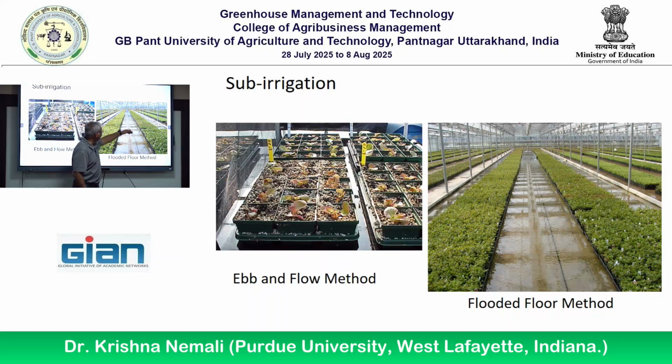But as the water is flowing, it creates a tiny head. It rises to this level, and that is enough for all of these pots to absorb water. You see, these are 6-inch pots, 15 centimeters deep. That is enough for all these pots to absorb water through sub-irrigation. Commercial way, flooded floors. All you need is to place them, make your floor a little bit sloped so water runs down, have a big pump at the top, at that end, let the water run through and run it for 15-20 minutes every day, and your pots will absorb the water.